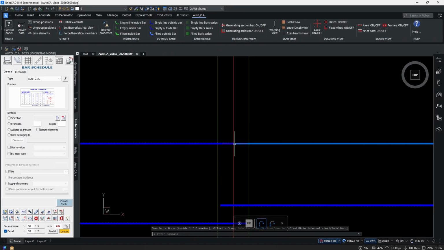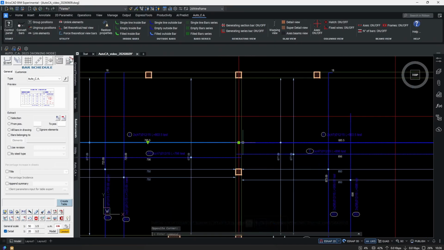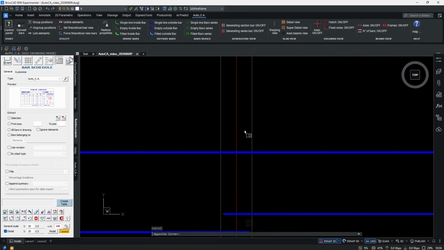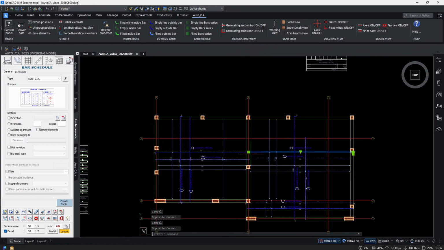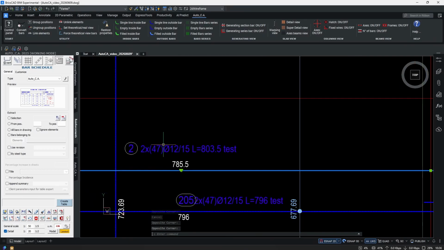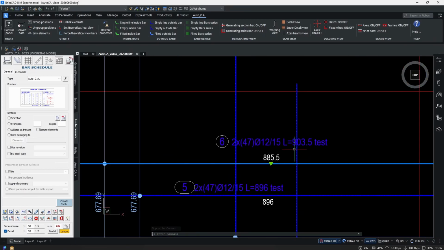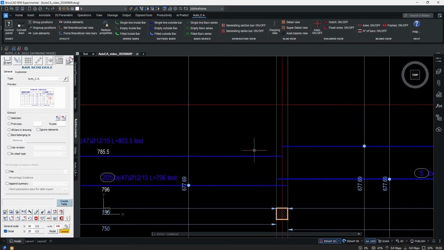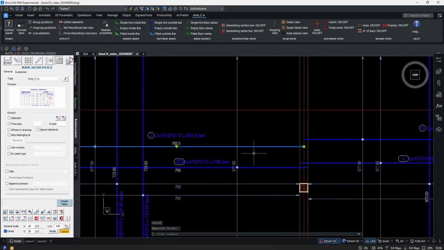Right now, I will tell the software to break my bar here on the axis line. And now we have two new bars, which I can move freely, indifferent from the other bar.